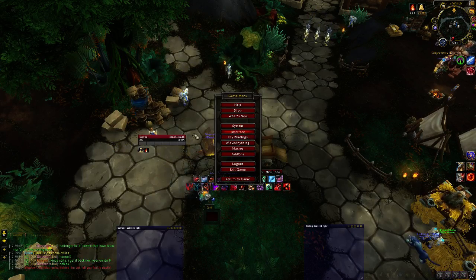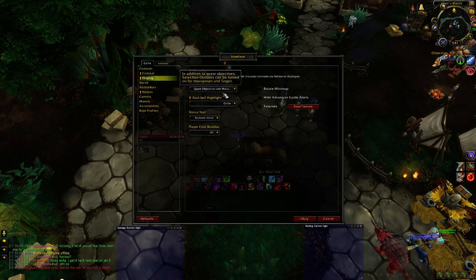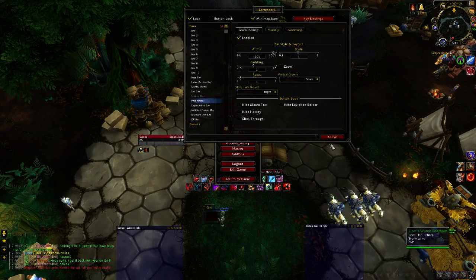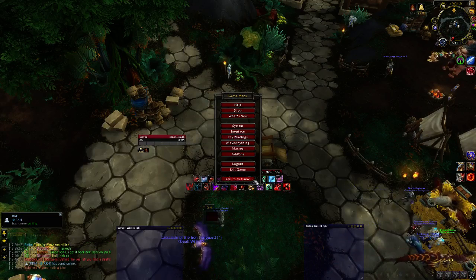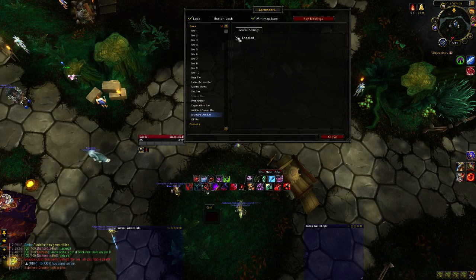Actually, no, I'm sorry, interface. It should be action bars. Hold on. I can't remember how to get rid of it. What are you trying to get rid of? The Blizzard art. Ah, here it is. Okay, so type \BT. Blizzard art bar is what you need to uncheck.